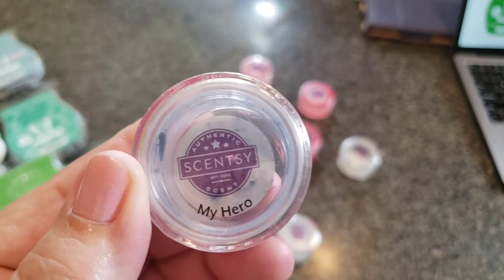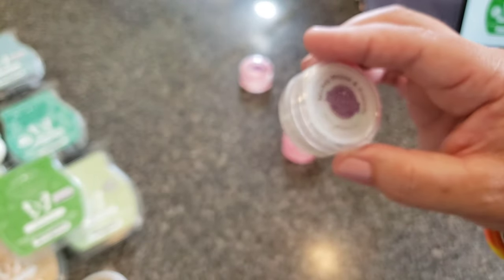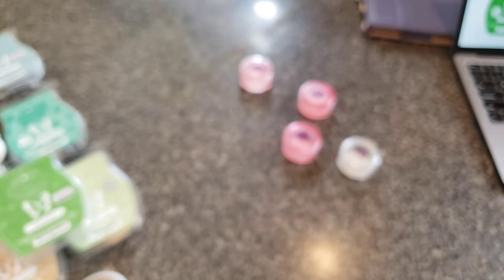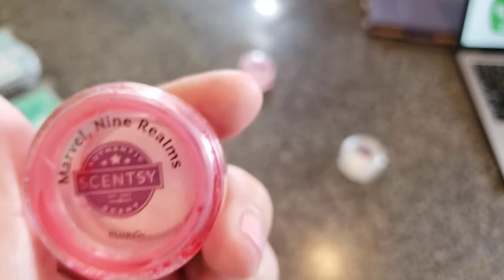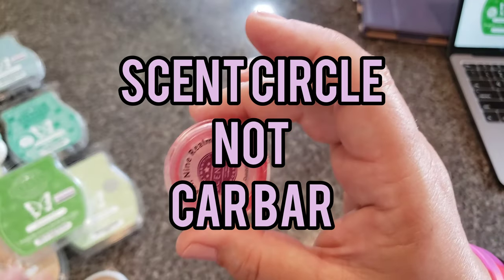My Hero is nice — it's current right now but actually leaving the catalog. It's been in the catalog since Father's Day two years ago. If you like masculine scents, try out My Hero. Mickey Mouse and Friends — completely forgettable, even though it's actually a blue wax. Completely forgettable Disney fragrance, fruity, that's all I can say. Marvel Nine Realms — blue tea, lavender, lightning, and something else. Anytime a Marvel product comes out we get more of these. I remember liking the car bar a lot in this fragrance.